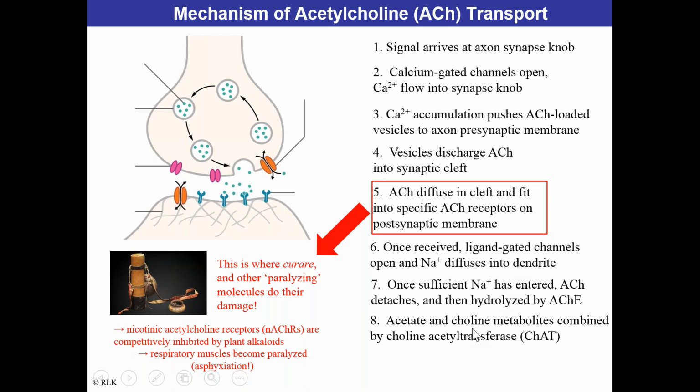Actually, the acetate is going to be derived from coenzyme A often, and that's going to combine then with the choline metabolites that were created by action of this ACH, or I guess you could even call it the ACE. It's an enzyme that will hydrolyze that, and they will recombine in order to continue that process to the next axon, right? So you're trying to communicate the electrical signal.